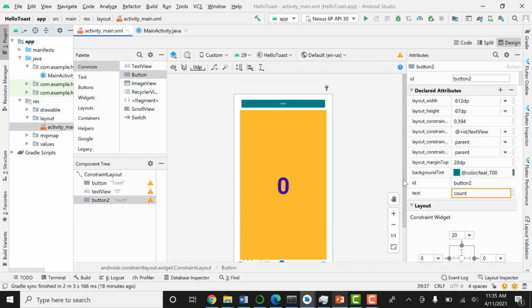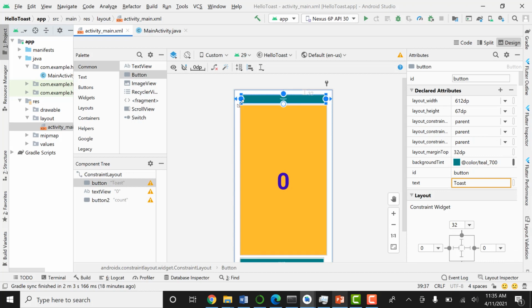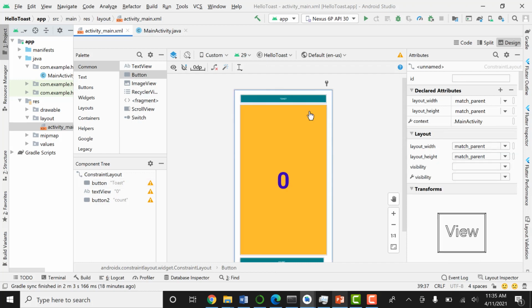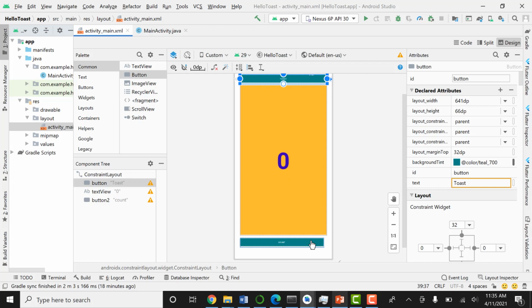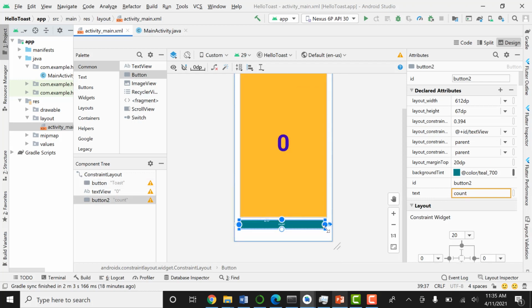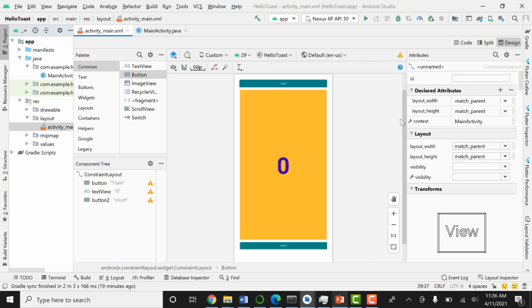So you can see these constraints, they are rules that you have to follow, or they are different checks that enable the different views and how they are placed and what are their positions. So now I can position it over here. Okay, that's fine. So this is our design. You can see that it is looking fine.